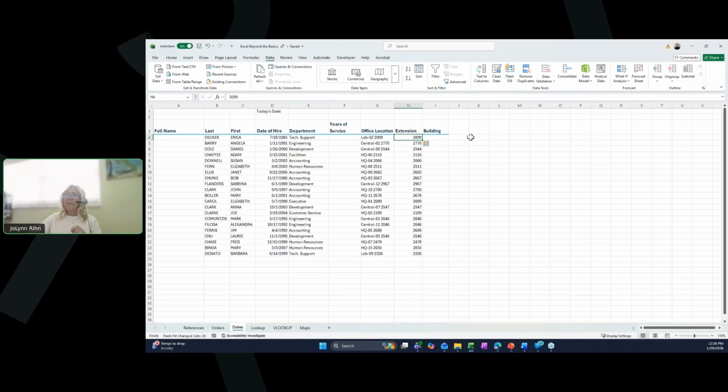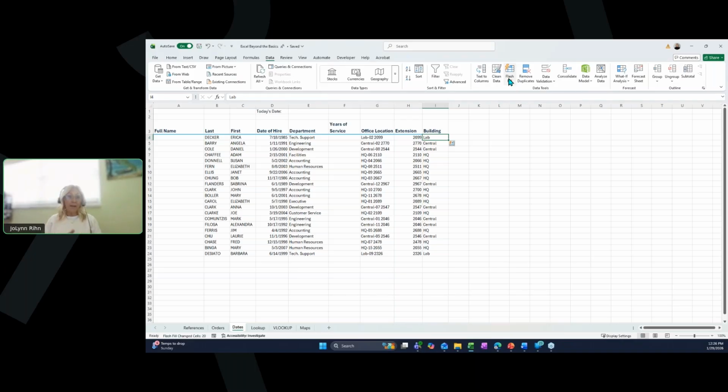One more example on the building. The building is in column G. The first one is lab. Then it's going to be central, HQ, etc. If I type the first one, LAB, do Control Enter, click Flash Fill again, it's going to follow my pattern all the way down. Great way to get information out of a cell, and it's not using a formula.